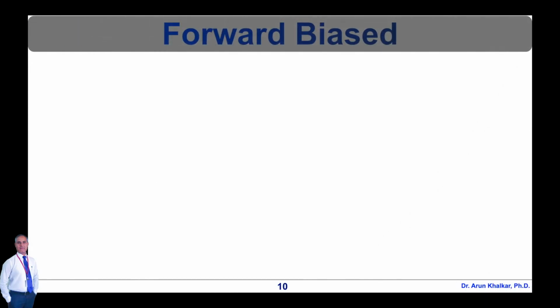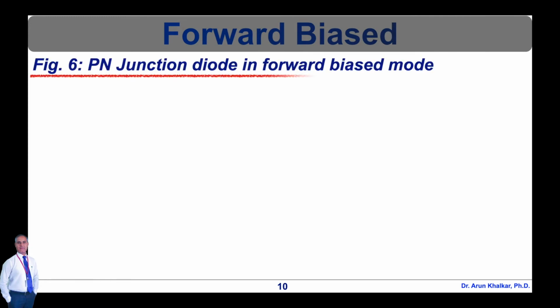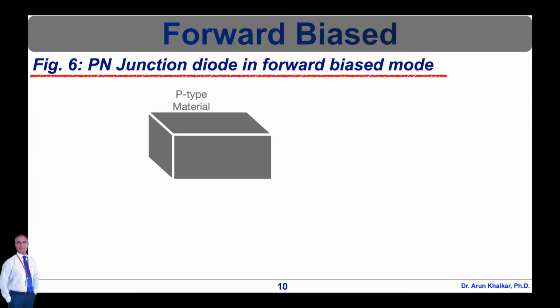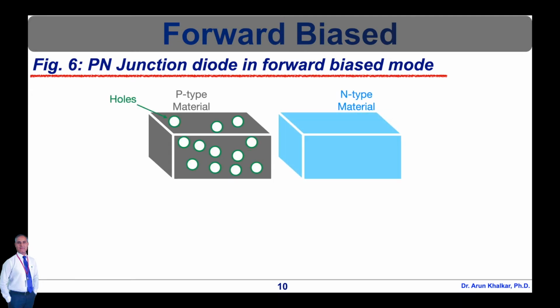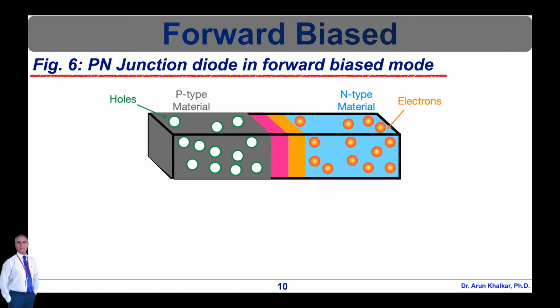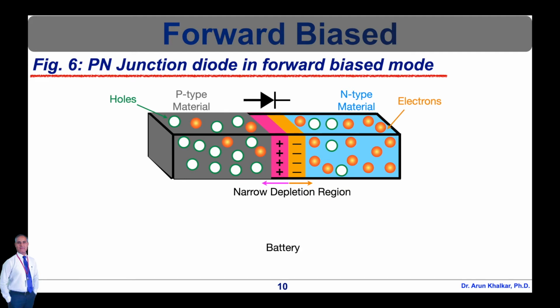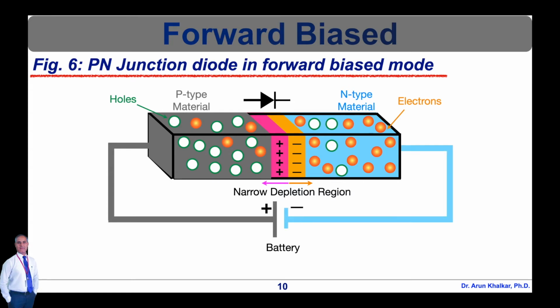Now let's see the PN junction diode in forward biased mode. When the P-type is connected to the positive terminal of the battery and the N-type to the negative terminal, then the PN junction is said to be forward biased. When the PN junction is forward biased, the built-in electric field at the PN junction and the applied electric field are in opposite directions. When both the electric fields add up, the resultant electric field has a magnitude lesser than the built-in electric field. This results in a less resistive and thinner depletion layer or region.